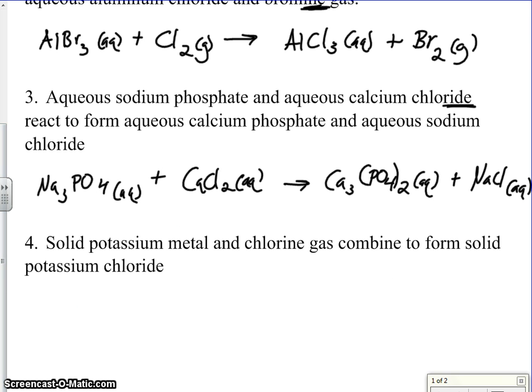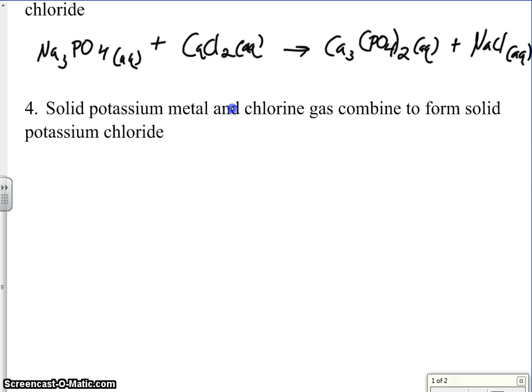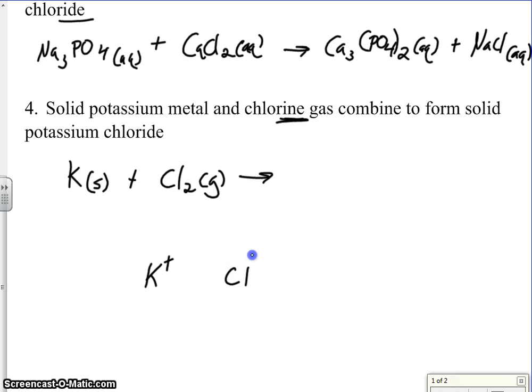Okay, and last one on this page, we'll move this up just a little bit. We have potassium metal, which is just K, and it is a solid, because we're told solid at the beginning. Plus sign, chlorine, again, notice the INE versus the IDE, so it's Cl2. And remember, again, that 2 is only when it's a diatomic, which is just those 7 elements that are diatomics when they are by themselves. They're combining to form, so arrow, potassium chloride. Well, potassium is plus, chloride is chlorine with a -1 charge, cross and swap, KCl, and again, solid.